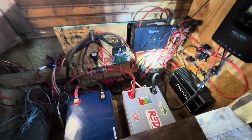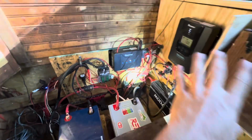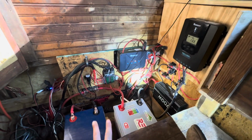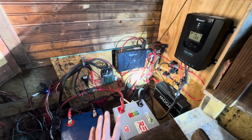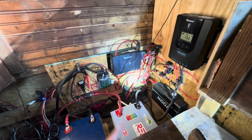So, what I've actually done here is we had almost 2 whole systems installed because we got a lot going on top of the Love Hut. We have 2 different solar arrays on top of the Love Hut, and that's for multiple different reasons. The biggest reason is you can't mix wattage panels together. So one array is 100 watt panels, the other array is 250 watt panels.